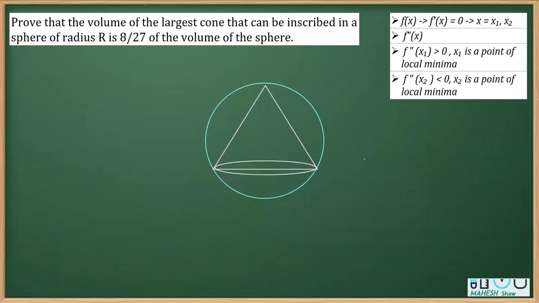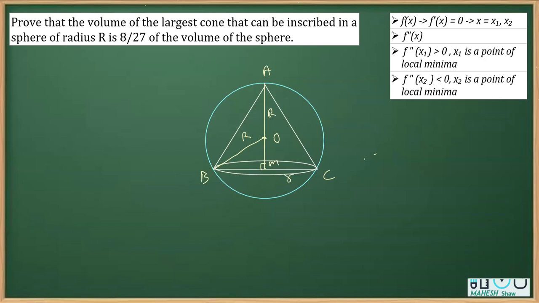Now the dimensions: this is the height of the cone, and considering this to be the center of the sphere, this is the radius of the sphere, and as per the question, it is given as r. So this is r, and even this is r. Let's say I take A, B, C, and if O is the center, or let's say M is the point here, then this OA is also R. I'm going to take the radius of the cone as small r. We don't need the slant height over here.